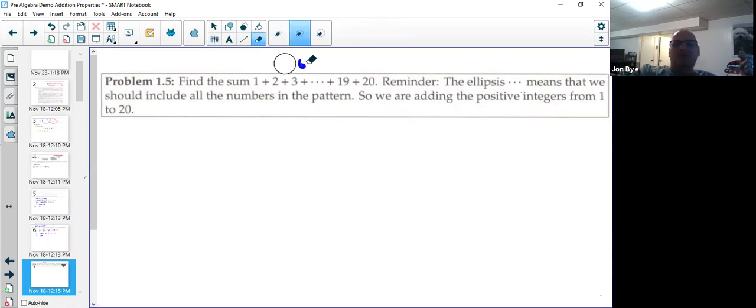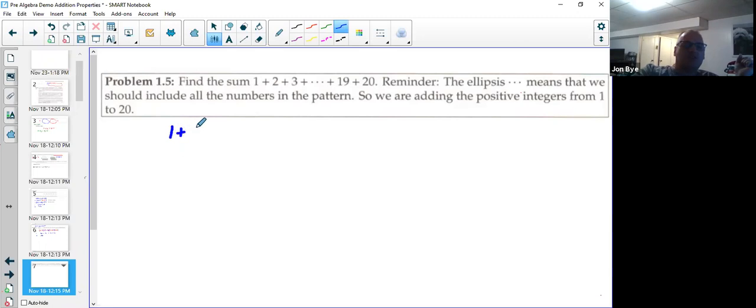I can make them all 20? Yeah, because 1 plus 19 is 20. 2 plus 18 is 20. 3 plus 17 is 20. So you want to do this? I'm happy to do that. Let's see what happens. So you say 1 plus 19. And then we're going to put the next one, 2 plus 18. Let's write them all out and see what it looks like. And then we're going to do 3 plus 17. This might take a while to write. It's okay. I'm slow. We have time.